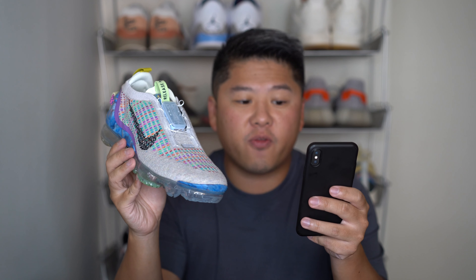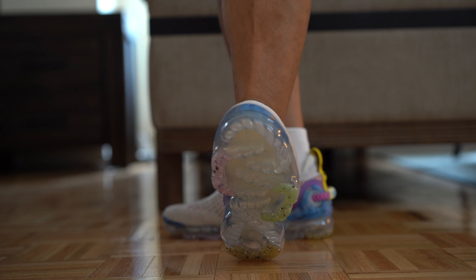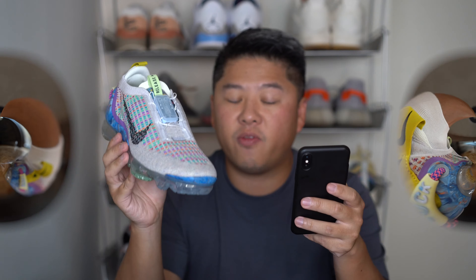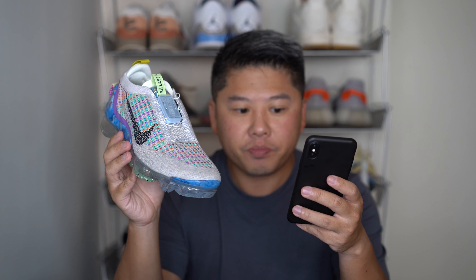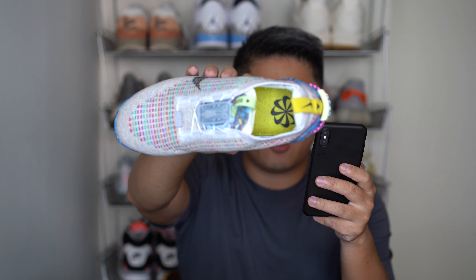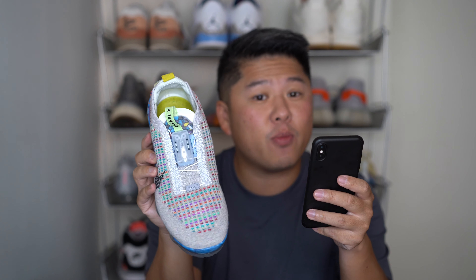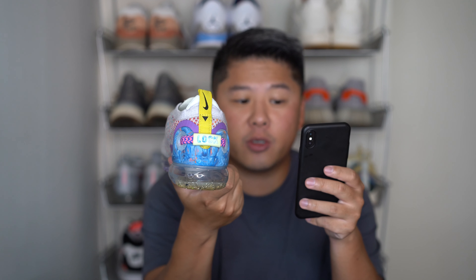I'm going to read some stats first because I think it's important for the typical consumer to view the VaporMax 2020 differently. The VaporMax air unit is 75% recycled material — the original was at least 50%, so even that was pretty good. The Flyknit yarn is 67% post-industrial recycled content by weight, including plastic bottle waste. The molded dual-density ortho-lite sockliner is 50% recycled content and amplifies underfoot comfort, while the tongue features at least 80% recycled foam.